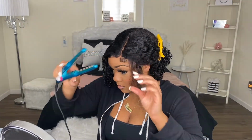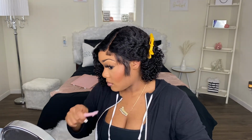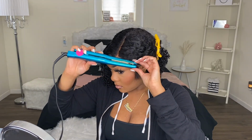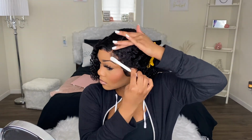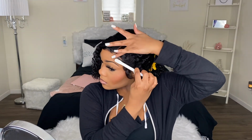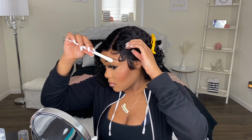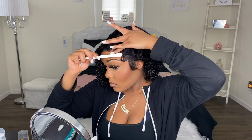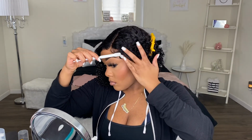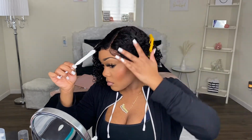So now it's time to start these baby hairs, and you guys know me and baby hairs, we kind of get along sometimes, but sometimes they just be giving me a hard time, and this time they were okay. As you guys can see, I tried to do some dramatic curly baby hairs because a lot of times with my curly wigs I like to do dramatic curled baby hairs. I just feel like it makes the hair pop a little bit more, you know, gives a little bit of something. So that's what I decided to do with this hair, and I think they came out pretty good.